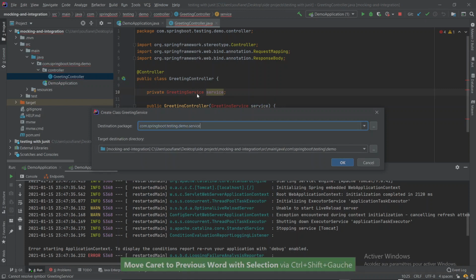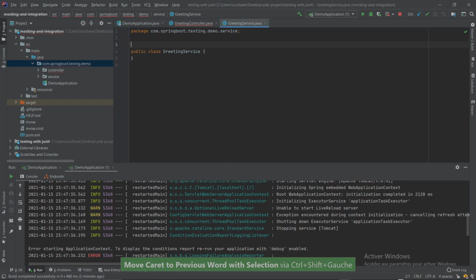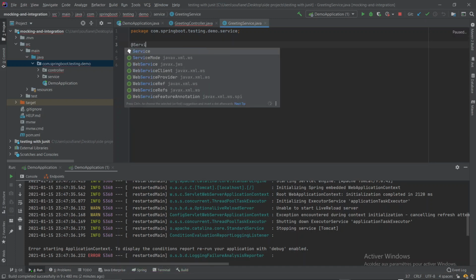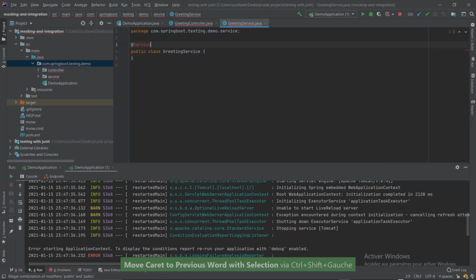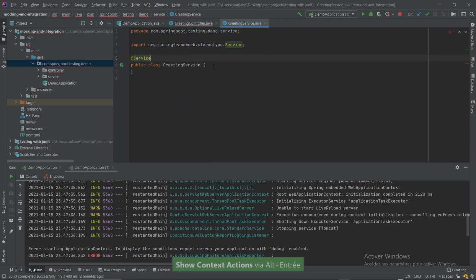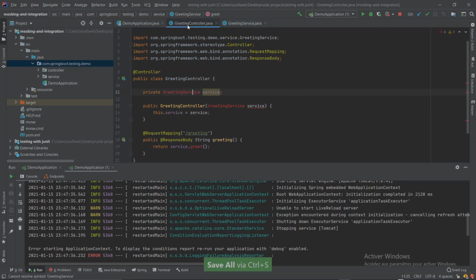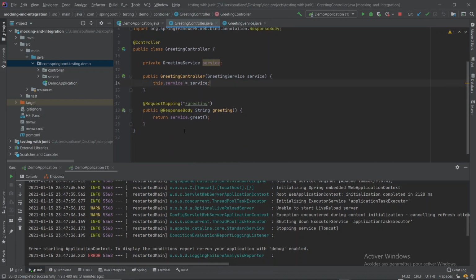It's going to be inside the service package, and this one is going to have a service annotation, of course. Let's import the annotation, and here we are going to have a simple function. It's going to return a string, called greet, and this is going to return, for example, hello world. So like this, we have everything completed.